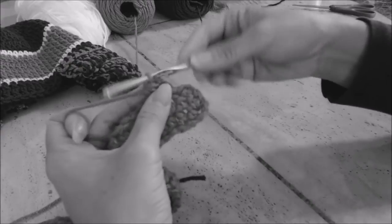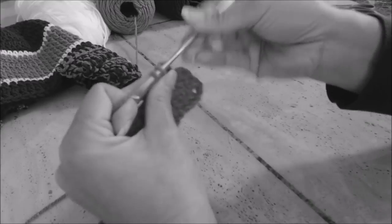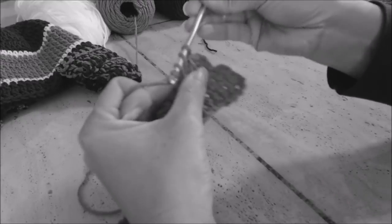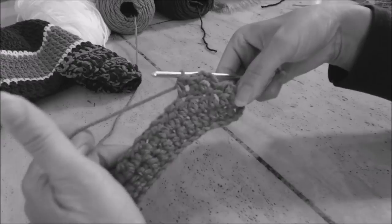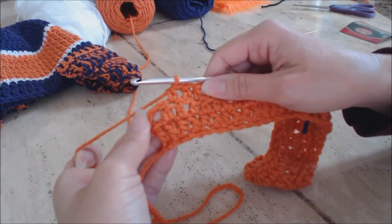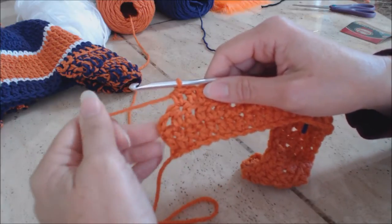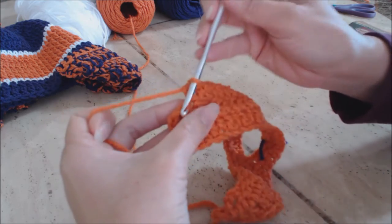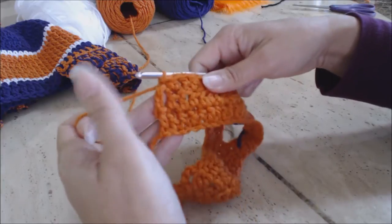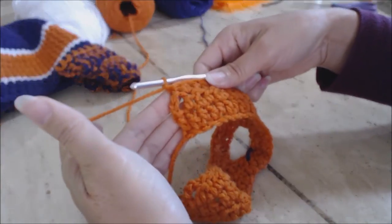So the next stitch will be a double crochet, and the stitch after that is going to be a half double crochet. So go ahead and repeat that pattern all the way back across, and then come back and I'll show you what to do next. Okay, so I'm back across and I have 2 stitches left. So I'm just going to do a slip stitch into the next stitch. And then I'm going to chain one and turn my work.